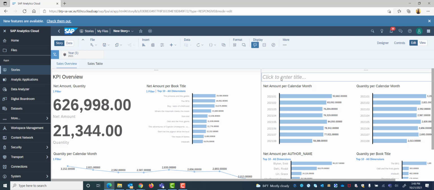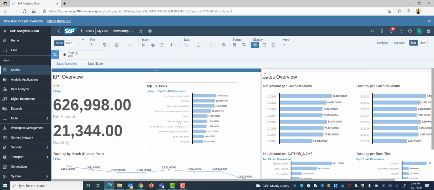And for this right pane is our sales overview, which allows us to drill in and see the data impacts on the sales. And again, these names are not very intuitive. So double clicking on the name, I can just give it a new name, a name that's better, more insightful. So this is my top 10 books. And same with this one. Let's see, is quantity by month and current year. Right? So now look at that. Just renaming it gives us a bit more visualization and understanding.